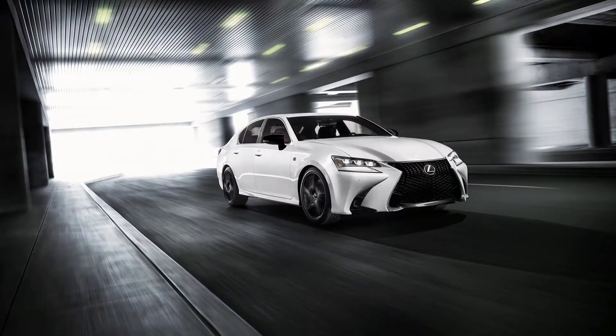Now the GS. The GS is actually smaller than the IS in interior — only 99 cubic feet — but it's bigger in exterior size. This is the performance-focused variant of the IS; they're taking the IS and making a performance car out of it. It has the 3.5-liter V6 and also a 5.0-liter V8 — a behemoth of an engine for a Toyota brand. The V6 puts out 280 horsepower; the V8 puts out 389. The GS is rear-wheel drive and performance focused.